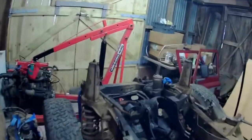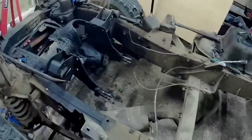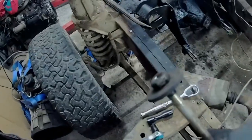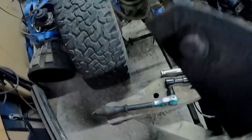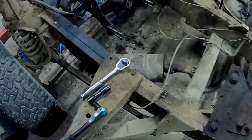Right, let's give this a go, see what happens. Got two chances, haven't it? Well, there we go. That's that one off. There was so much crap covering these bolts and the nuts. Yeah, it actually saved them. As you can see, there's really bugger all rot on those. There's only a bit actually on this. Very light. You know, clean up and a repaint, I'll be ready to go back on there. Well, that's one down. Now let's do the other one.